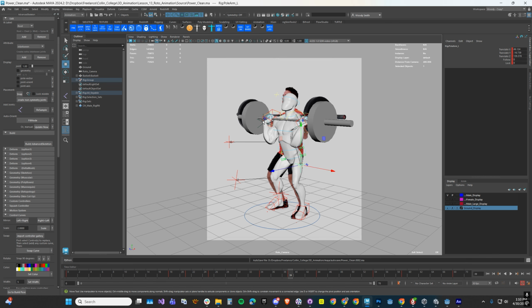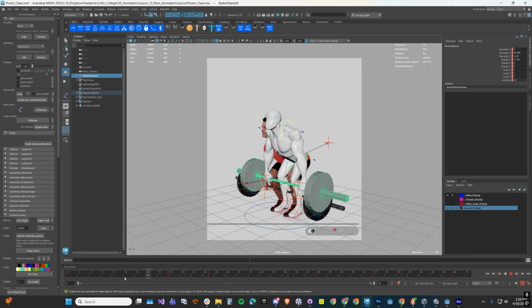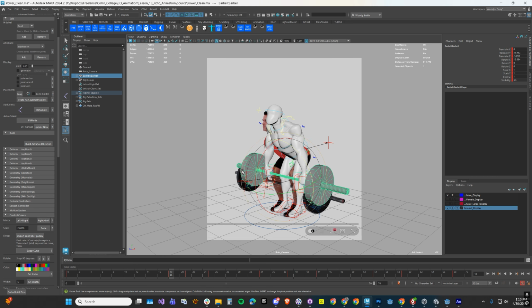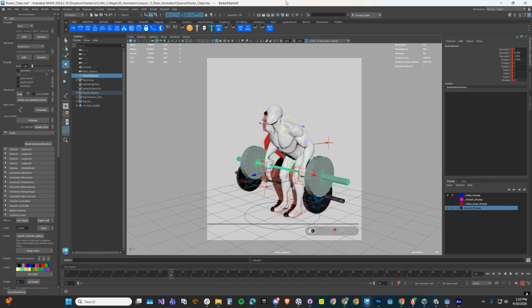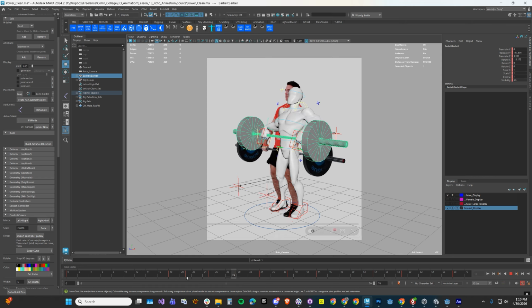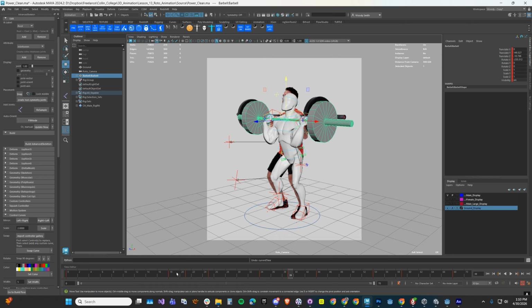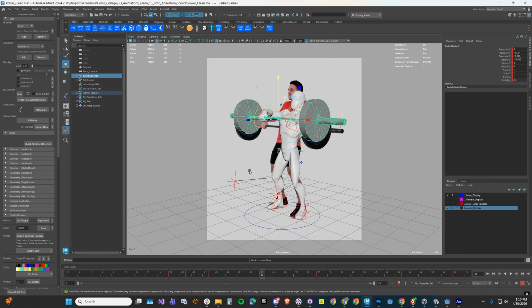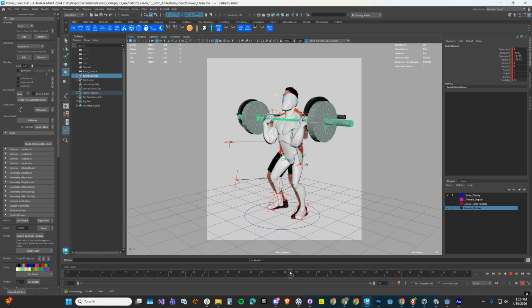So that bar is going to come, it's going to meet his upper chest. He's going to roll the wrists under, and the way that you do that is you're actually rotating the bar. So we're animating the bar as we go here. So he's standing up, we're moving the bar upwards, and then in the part where he rolls, let me undo that. In the part where he rolls, we're actually rolling the bar, and you can play around with how his hands are positioned there, and we're rolling the bar under.